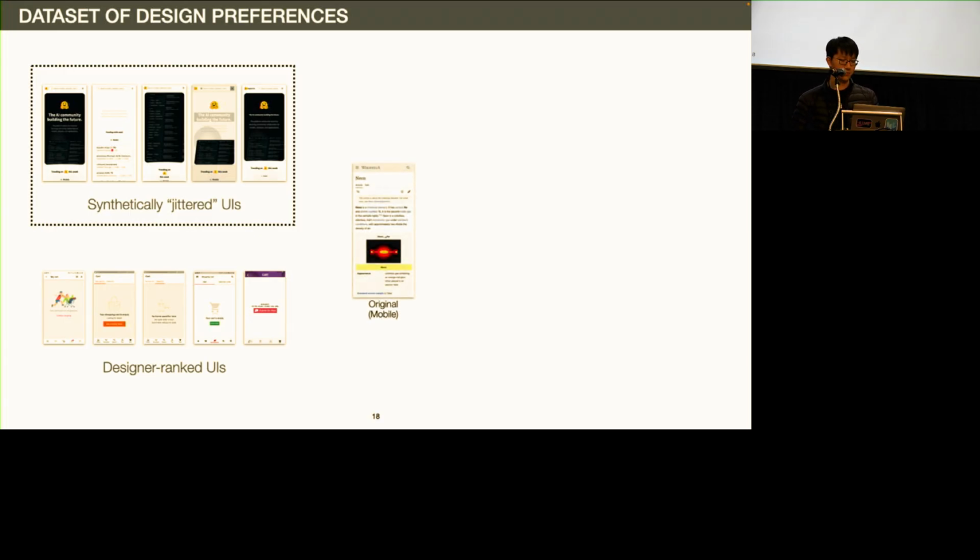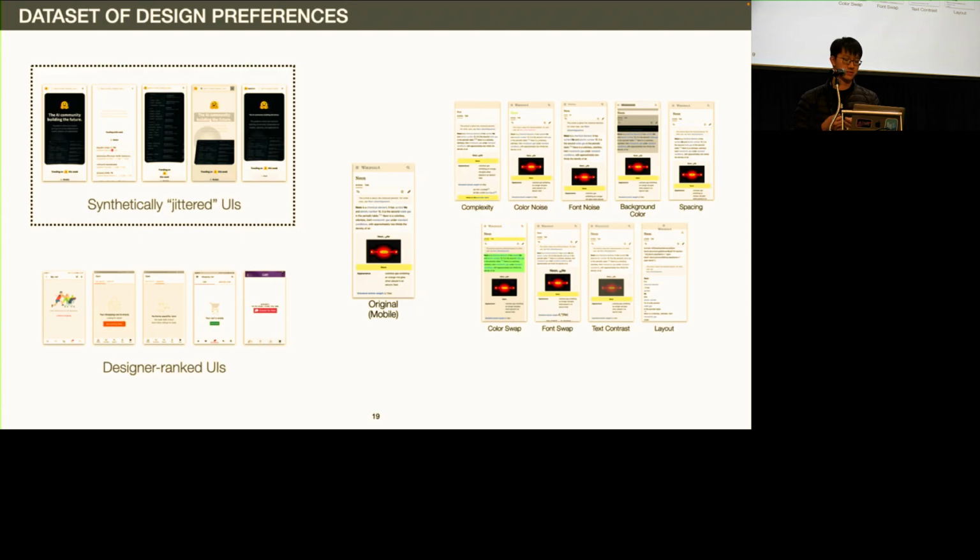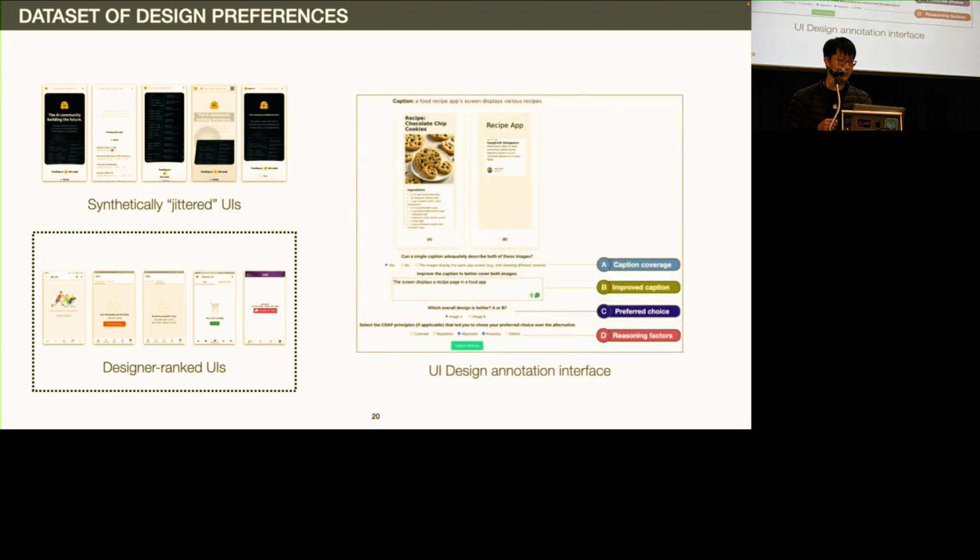So we built a web crawler that visits web pages, and it'll first take a screenshot of the original appearance of the web page, and then the crawler will run some JavaScript code called jitter functions that randomly injects design defects based on a set of design guidelines, and then it'll take a screenshot afterwards. And so now we have that quote-unquote good original UI with a bunch of suboptimal variations, and we use this to generate and rank 2.3 million UI pairs. But this approach only focuses on obvious design defects, so we also collected feedback on a smaller set of 1,200 real-world app UIs ranked by human designers.